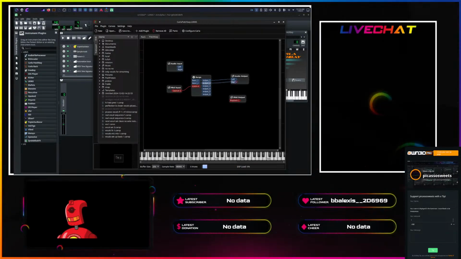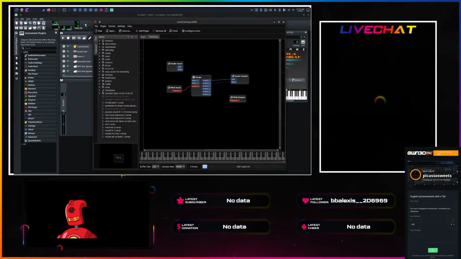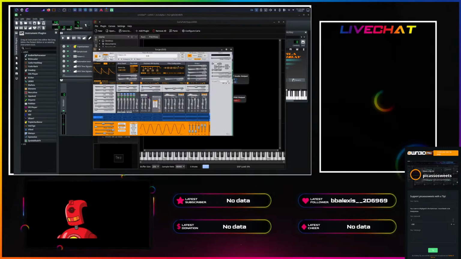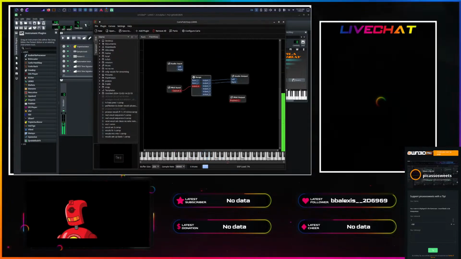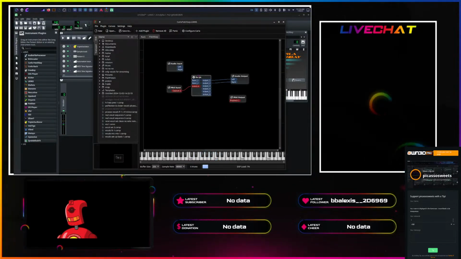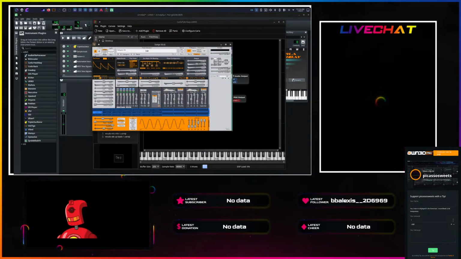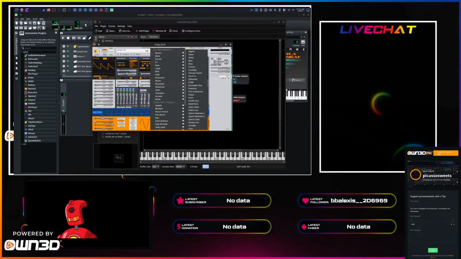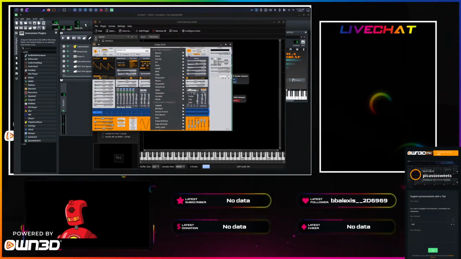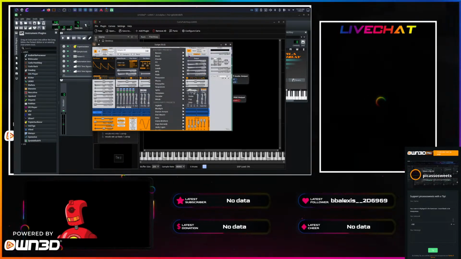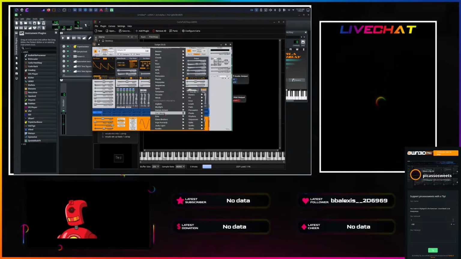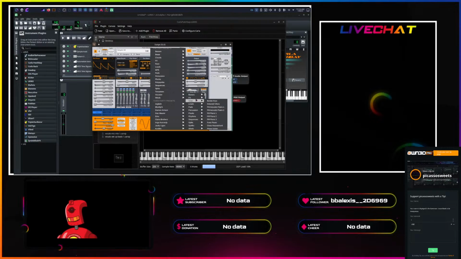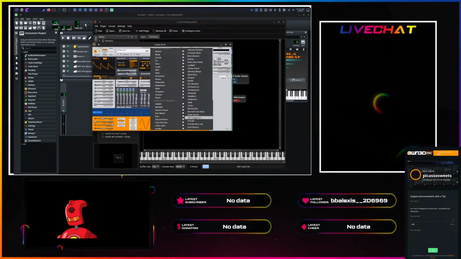I throw my little output in here. See, so it's looking a little different, but that's cool. Yeah, this is running a little smoother, honestly.